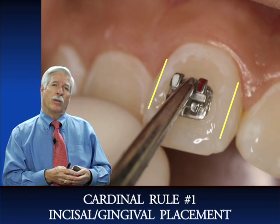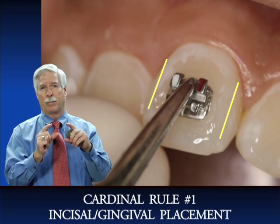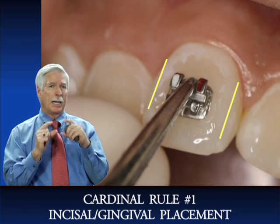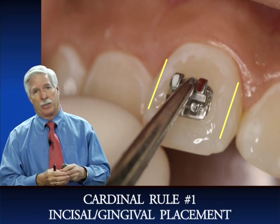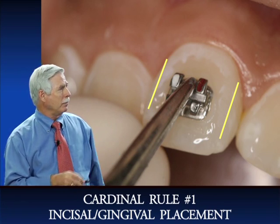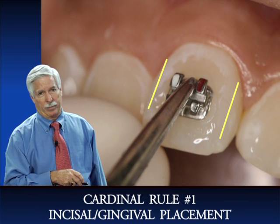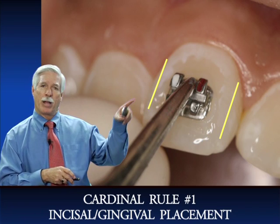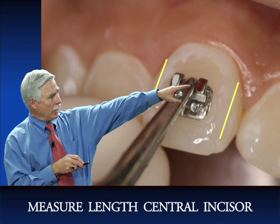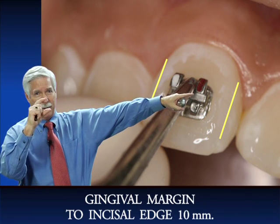Now let's go over the cardinal rules for bracket placement, because this is key. The bonding procedure is extremely important, and that's why I'm going over this with you, but placing the bracket in the correct position on the tooth is also extremely important. So cardinal rule number 1 is place the bracket correctly incisogingivally. What we do is measure the length of the central incisor. Say that central incisor from the gingival margin to the incisal edge is 10 millimeters long.